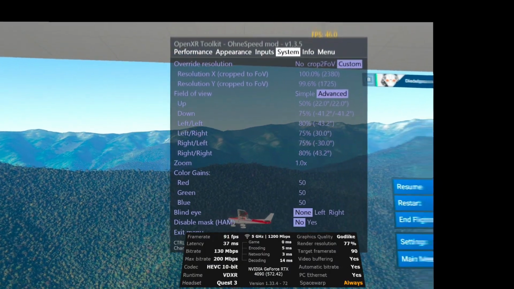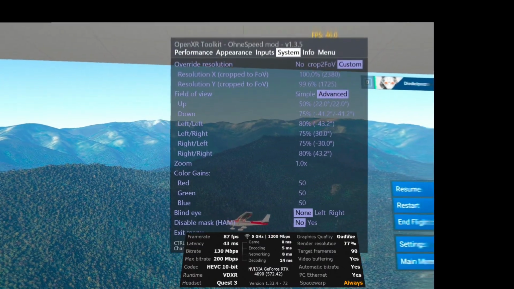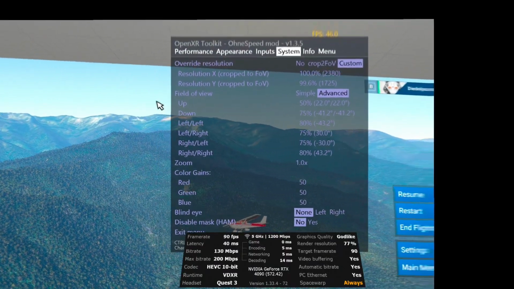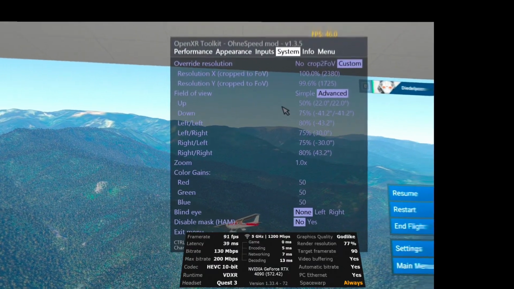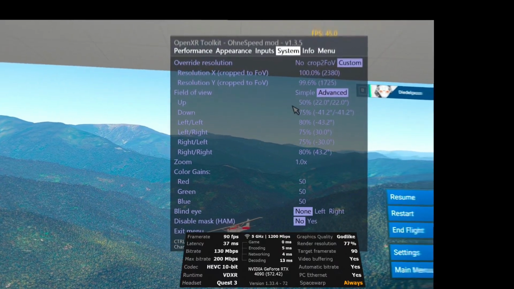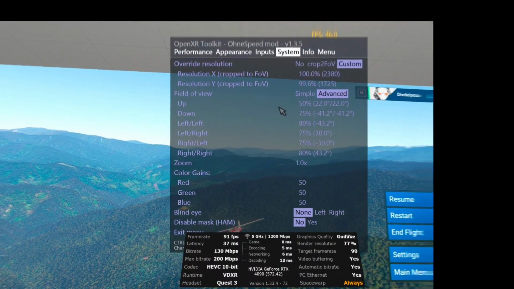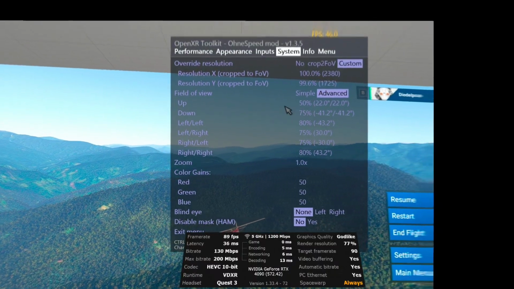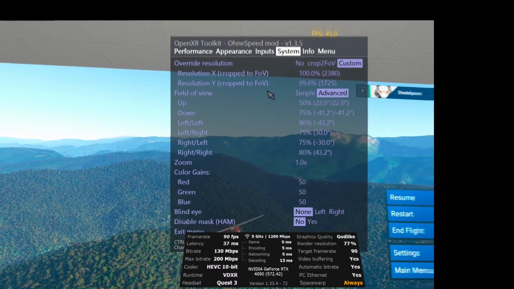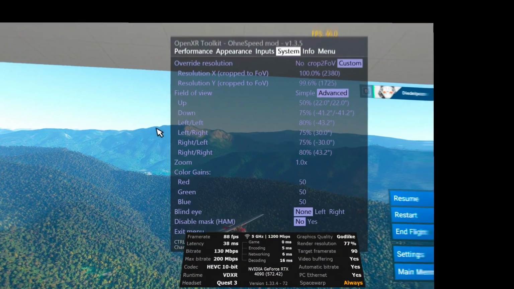It might look a bit overcropped, but you can try different settings, because my idea is to have the top part of the screen cropped, because I usually wear a cap when I fly. So 50% or 60% is good, and that way you're removing a lot of pixels on top of the image, and that means more performance and more resolution.